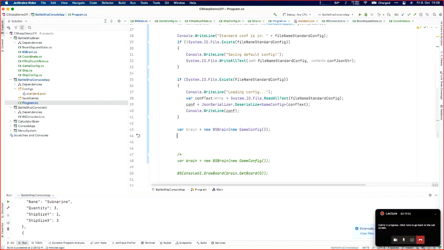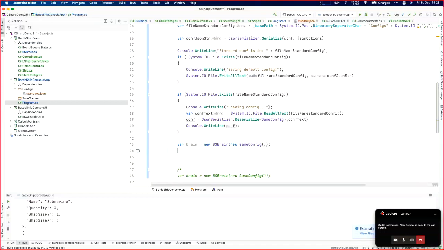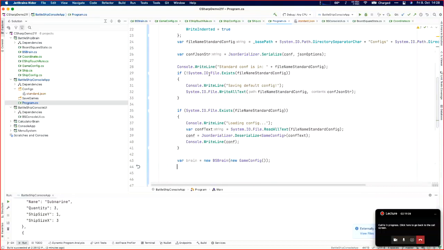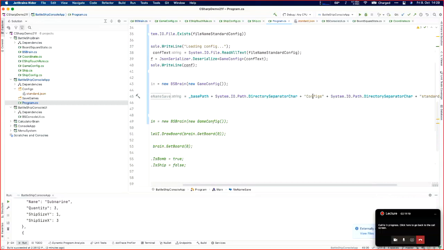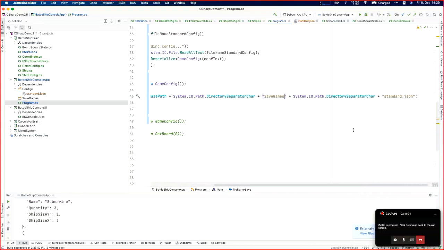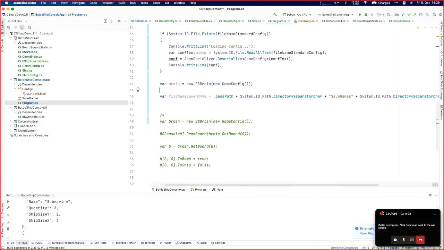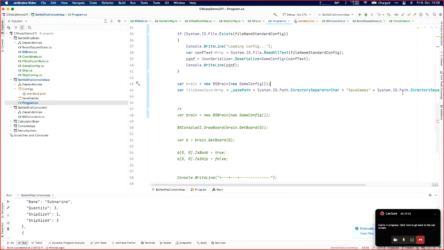If we try to do it from here directly, what will happen? So we need our file name. Let's say file name save. So it's not configs anymore, it's save games. Just a game initially. I'm just trying to see what will happen.